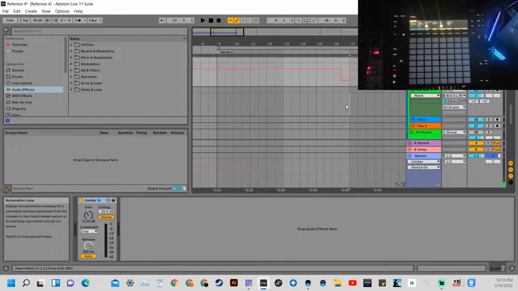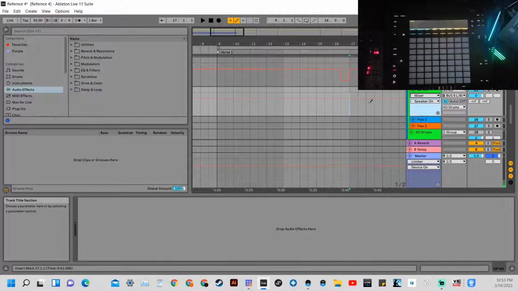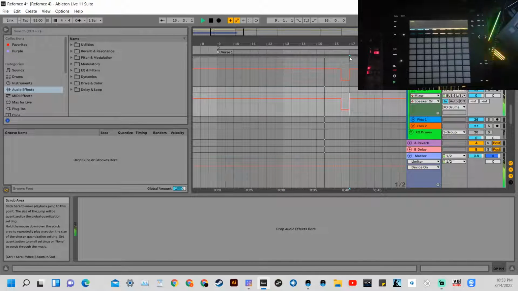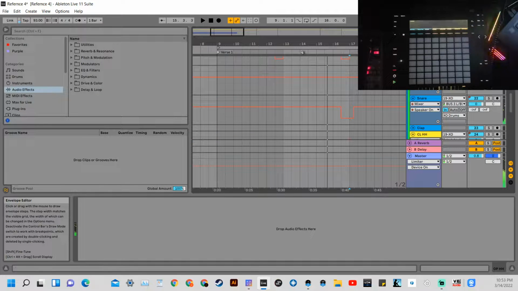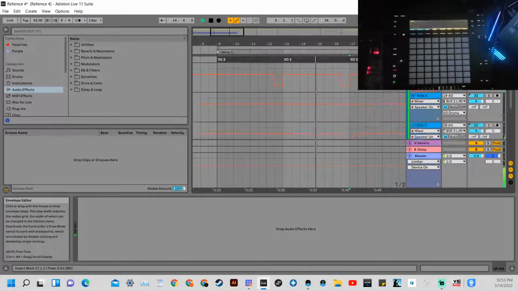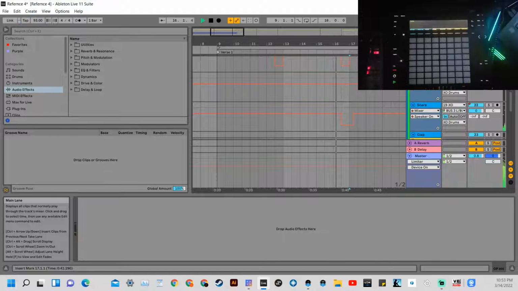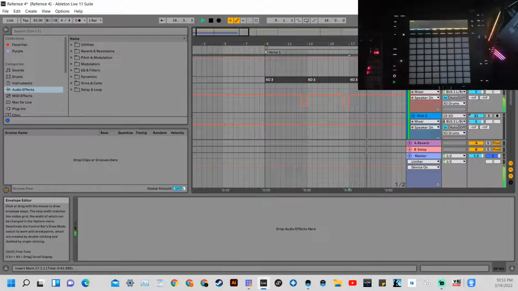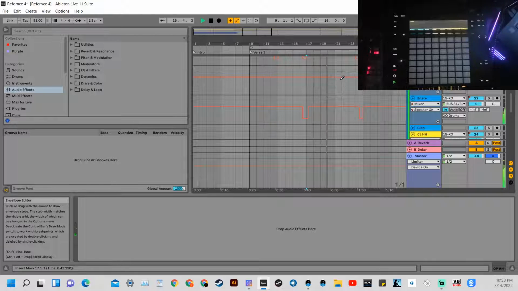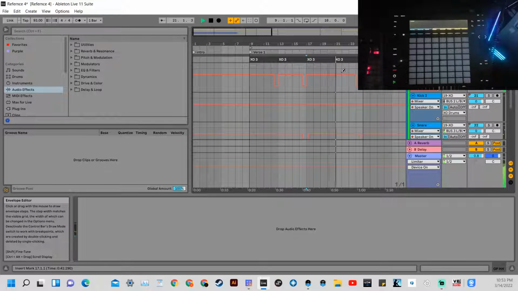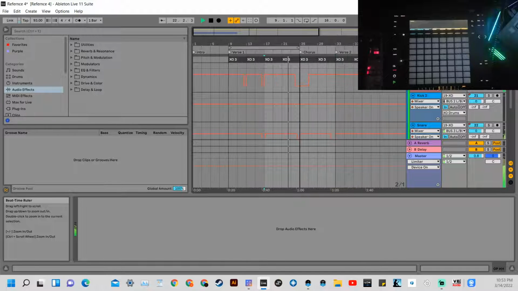So let's drop this open hi-hat and the closed hi-hat here. Transition into the chorus right there.